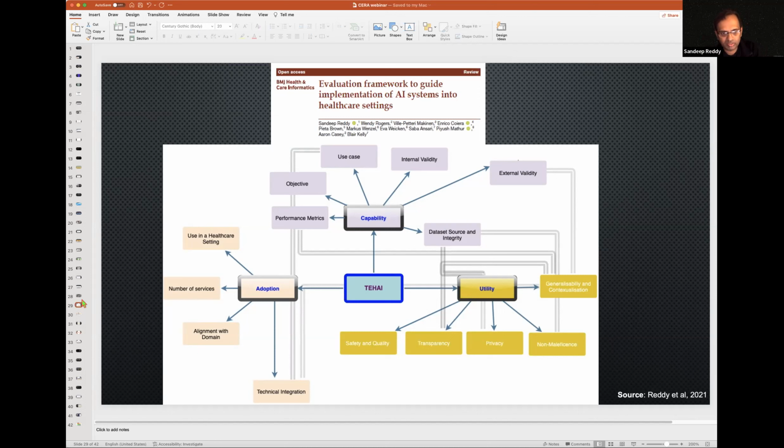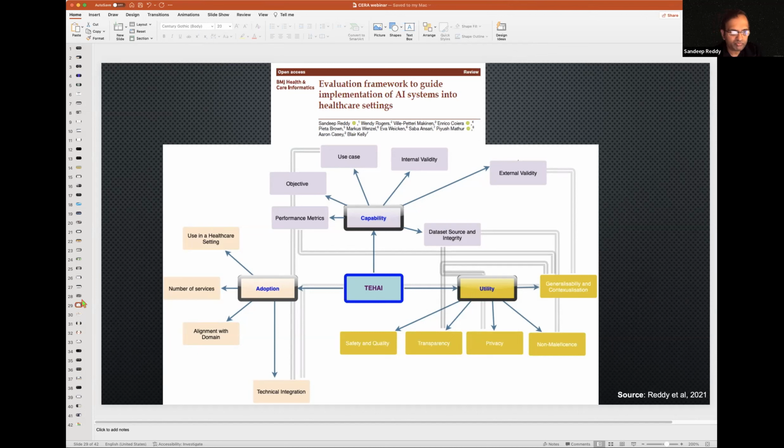In order to address that, myself and my co-authors developed an evaluation framework to serve two purposes. One is to assess the existing AI models, whether they can be utilized in the clinical environment, in the healthcare environment, and how well they integrate with the information systems or with the clinical systems. And the second purpose is to guide the vendors, developers, and researchers, whenever they develop any machine learning solutions for healthcare problems, to actually think through what the different issues are that may come across in the future. And in that way, they develop translational models.